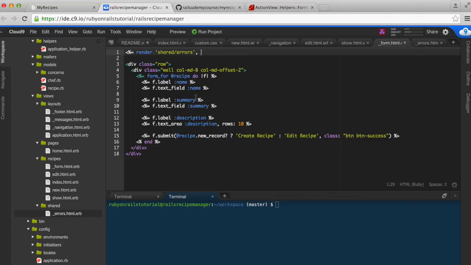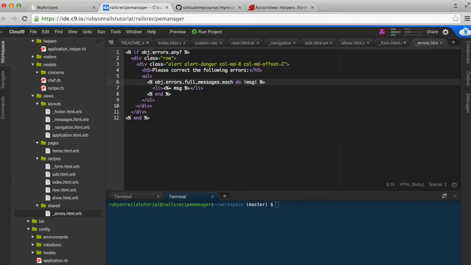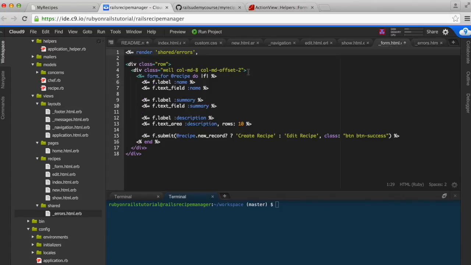So in this partial, remember, I still have the @recipe object. And in the errors, I'm looking for this obj, which is the reference to the object, right? So in the form, I'll pass in @recipe as the obj object, okay? And that should be it. Let's try it out.